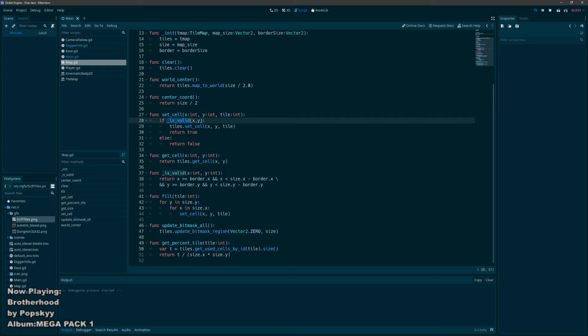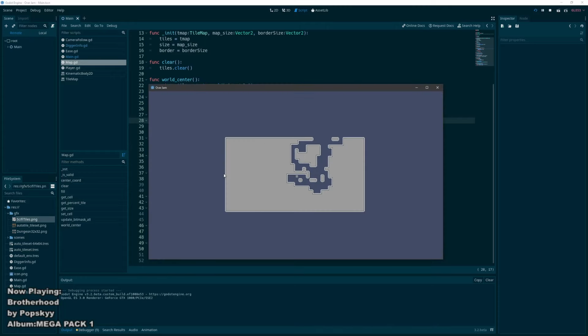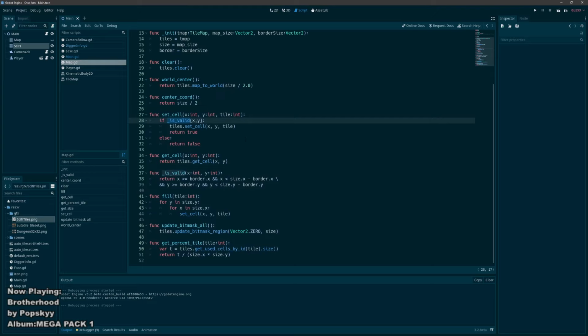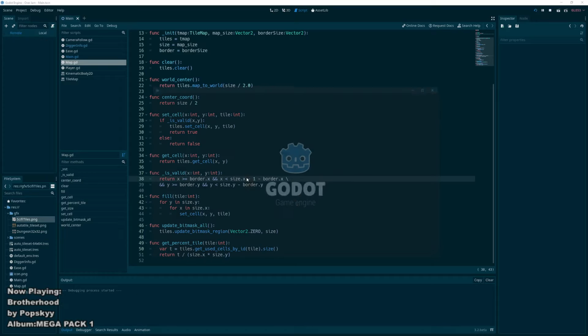You know what? I think that perhaps... Does it ever screw up on the left side? I don't think it does. Let's see if we can fix the right side. So if x is less than... No, that doesn't make sense.